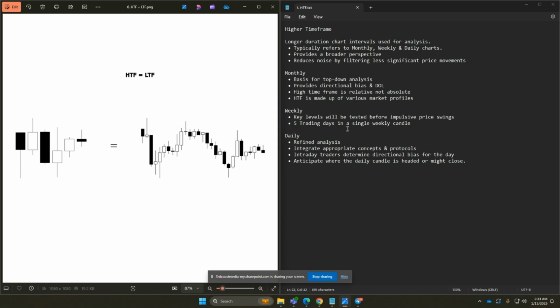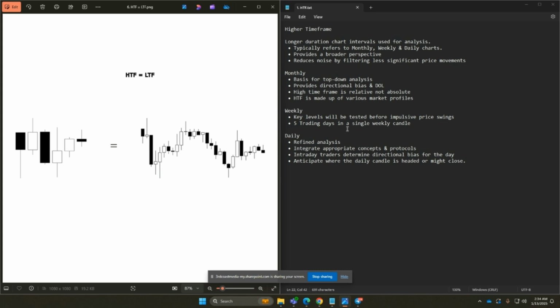I've said this before, but intraday traders are those traders trying to take advantage of the range inside of the day. So they're trying to go from maybe morning to afternoon or afternoon to night. They typically use the daily chart to determine their bias for the day. Whether it's the open or the close at the beginning or end of the day, there's a lot of activity, and the daily chart can give you clues to what might happen throughout the day or the next day.